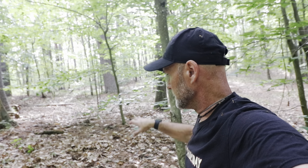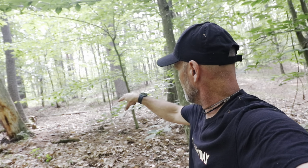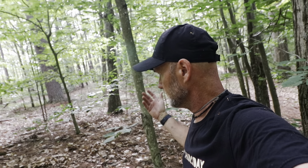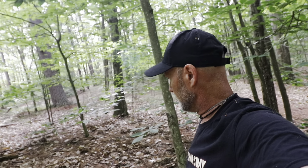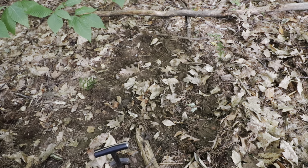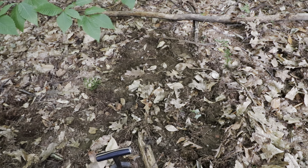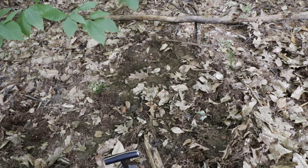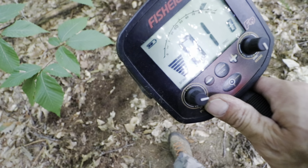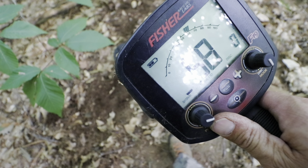Well, as you can see, there's either isolated targets that have rolled off, or however they dumped it, threw it out, or like right there, you go for that one signal and there's a heavy duty pocket of things, stuff. So all I can do is move around, swing, and dig where there's sound.